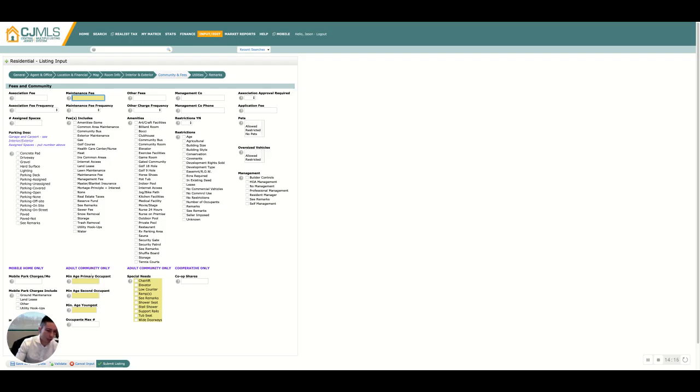If it's an adult community, you have to put the criteria, the minimum age required. You can find that out by calling the association, getting the association contact information, and getting the management company from the client themselves. You can also probably find it on their website, but get the number that everybody in the community uses, because you're going to eventually need to contact the association at some point in the transaction and let them know that you're selling the property, that you have an offer on the property, and somebody's going to have to get in touch with them regarding the mortgage and the condo questionnaire.